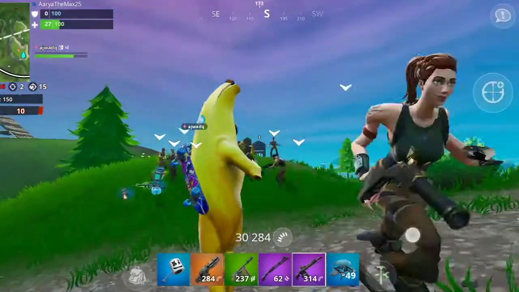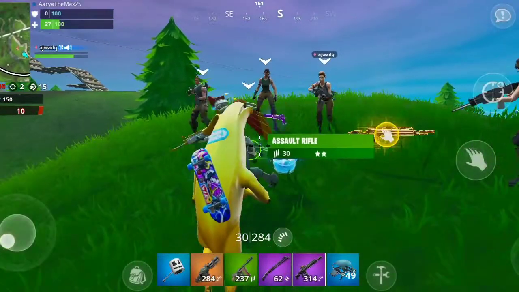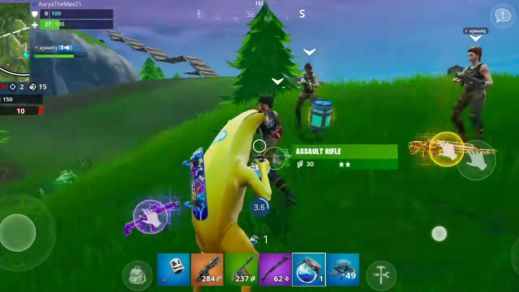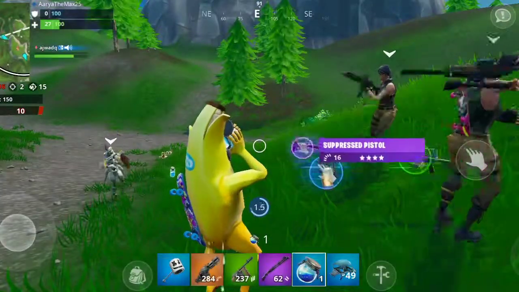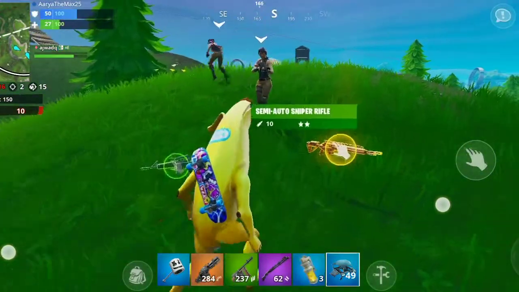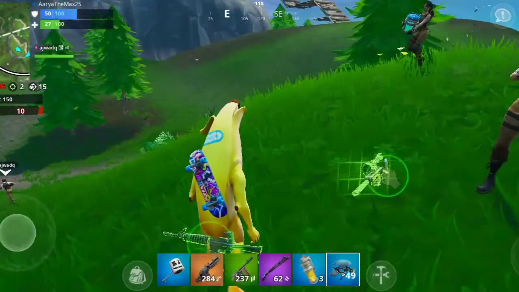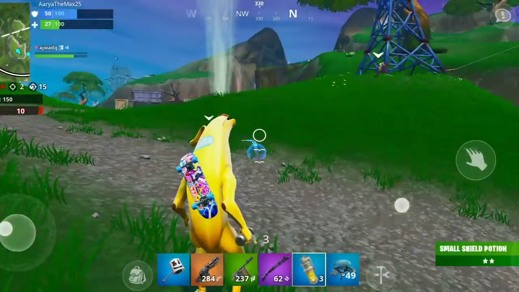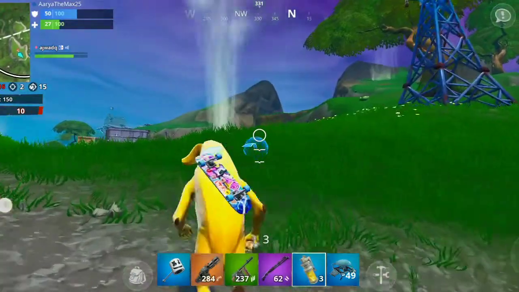Oh no, they took it. Chug, chug. Okay, I got the shield potion. He stole my weapon also, I think. I need a sniper, but the sting bomb is fine.